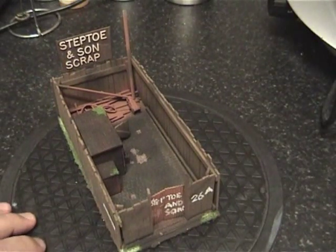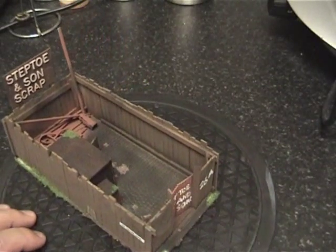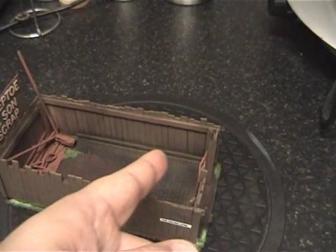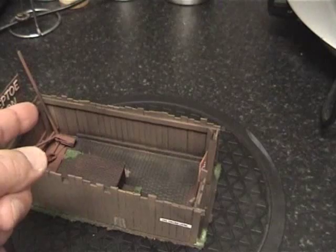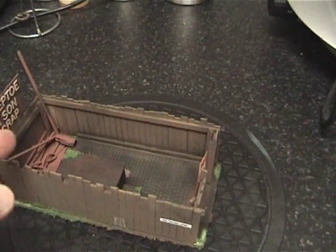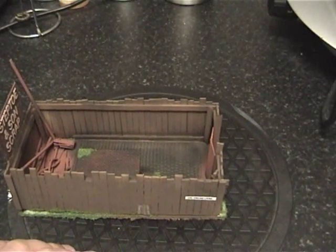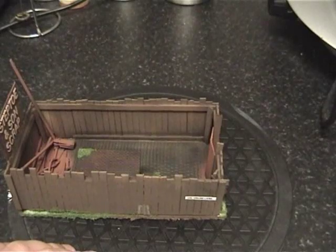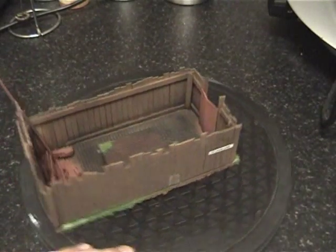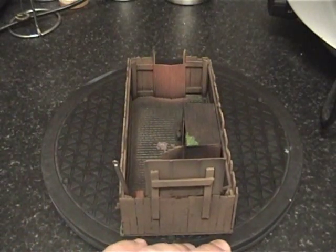So there we go. This was basically done from coffee stirrers, as mentioned, and all I did was, as you can see along here, take a single coffee stirrer, use that as a guide, and then cut a load of the stirrers to different lengths, random lengths by the way. They're not all uniform in height, which gives a very scruffy, very untidy appearance, which was what I wanted. And pretty much done the same all the way around, and built like a little box.